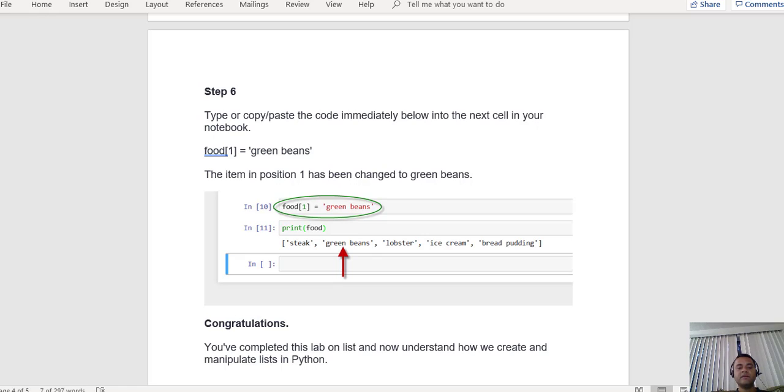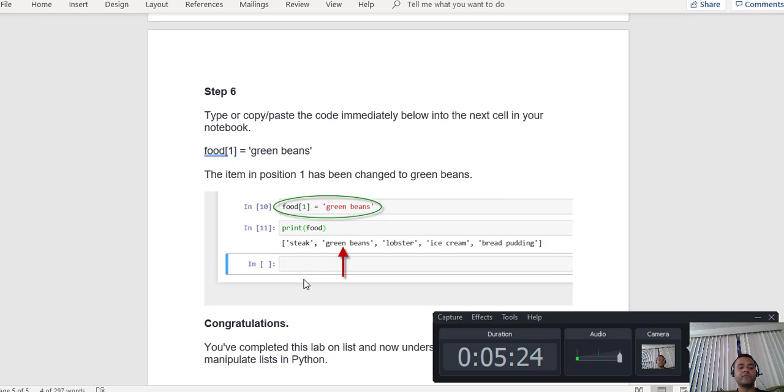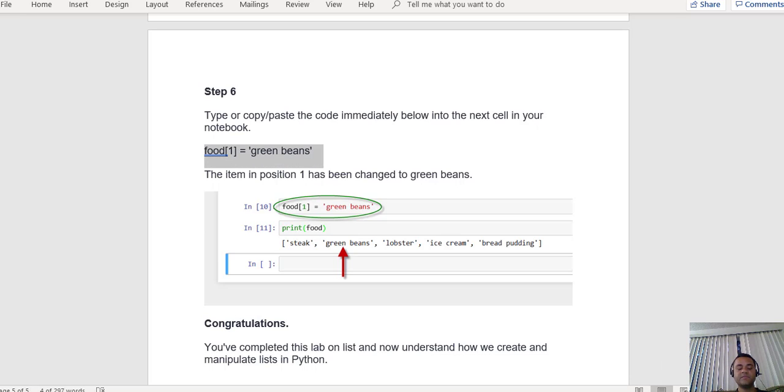Now we will type the below code into our next cell, that is, the item at the first index. The item in position 1 we wish to change to green beans.